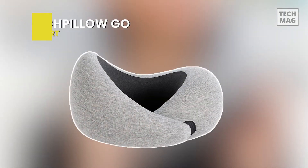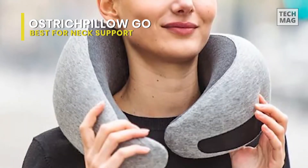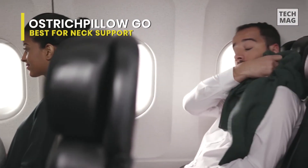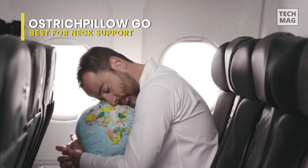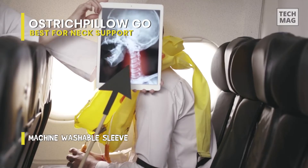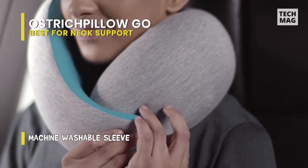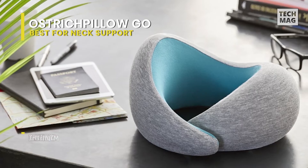Best for neck support: Ostrich Pillow Go! This travel pillow offers 360-degree natural ergonomic neck support. It is crafted with an elegant design and high-density memory foam, making it the ideal travel companion for the modern nomad who wants to feel at home anywhere. The clever high-density memory foam, specifically designed to provide a superior comfort feel, allows this pillow to fit into its included travel convenience bag, so you can carry it wherever you want. The velcro strap and the softness of the visco-elastic sleeve will make you feel like you have a perfect custom fit to help you drift off to sleep. This neck travel pillow is made of the best materials for a power nap.